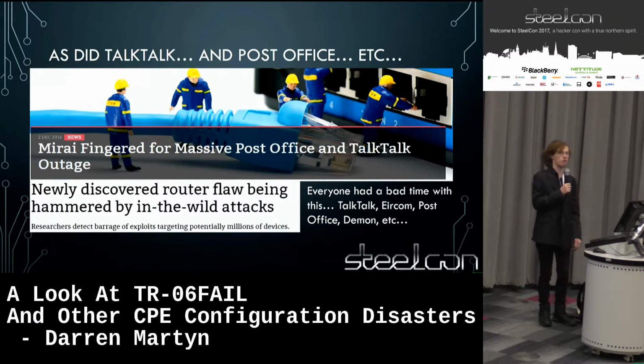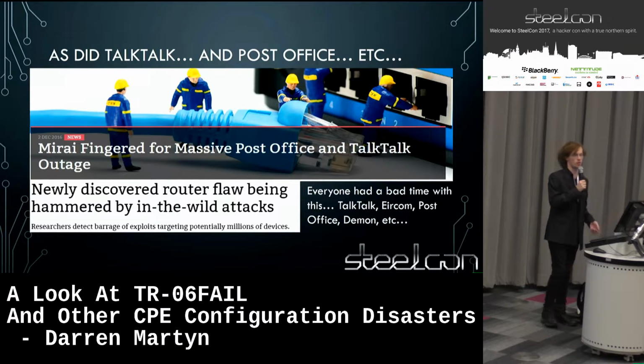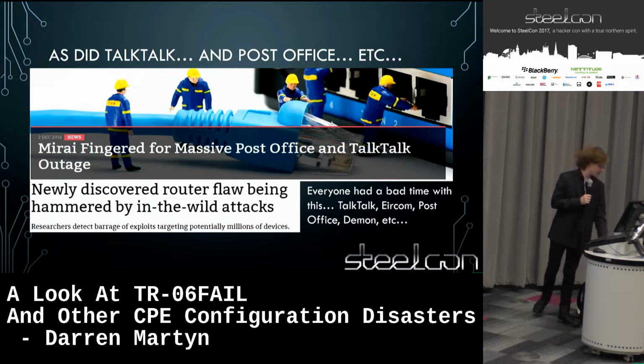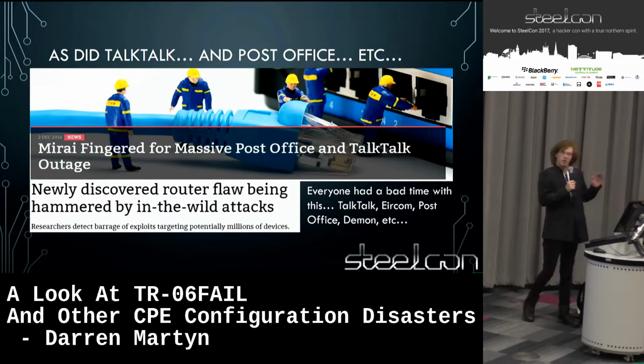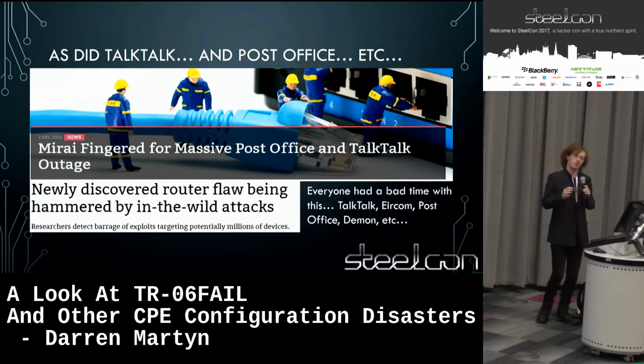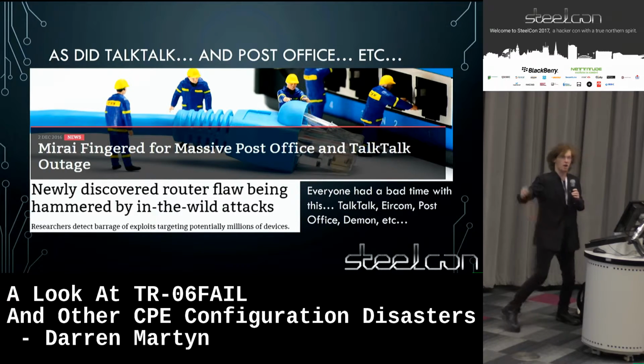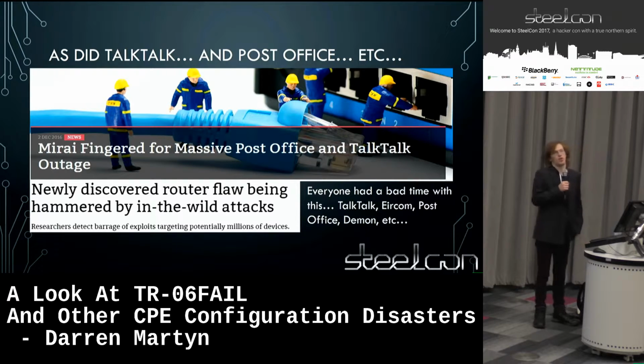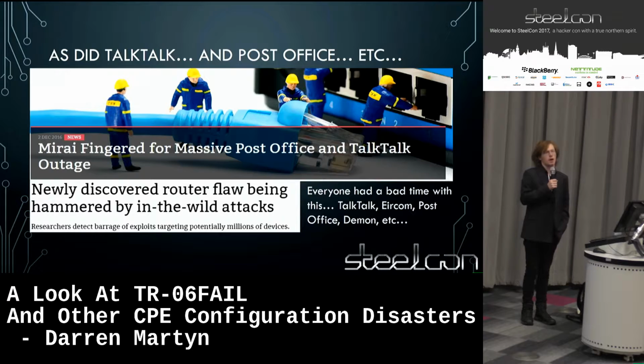And then TalkTalk got hit, because anytime an ISP is going to fuck up, TalkTalk have to join the party and fuck up even worse than everyone else. I mean, they don't like being left out. If somebody else is going to fuck up, they're like, hold my beer, I got this. Speaking of TalkTalk, TalkTalk's response to this was the single stupidest thing I've ever seen. There's a list being passed around in various forums that shows that like 70k TalkTalk users' wireless creds were nicked.